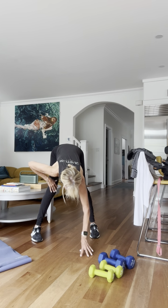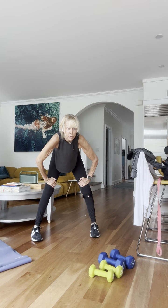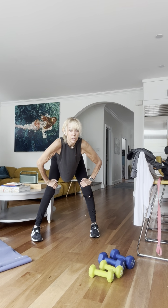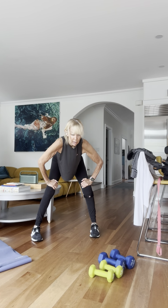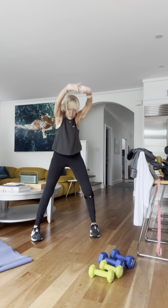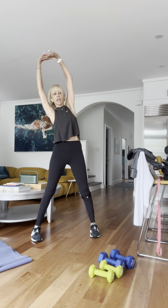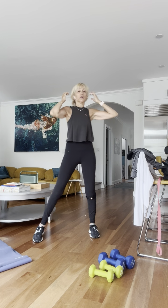Walk your hands back in, hands on thighs, bend the knees. Arch your back. And then round your back, scoop out your tailbone, extend your spine, round your back, extend your spine, round your back this time. Take your hands in front of you, reach and round, round, round. Stretch all the way up to standing. Stretch to the right side, come back in, stretch to the left side, come back in, and grab a set of weights, 1 weight or 2 weights.